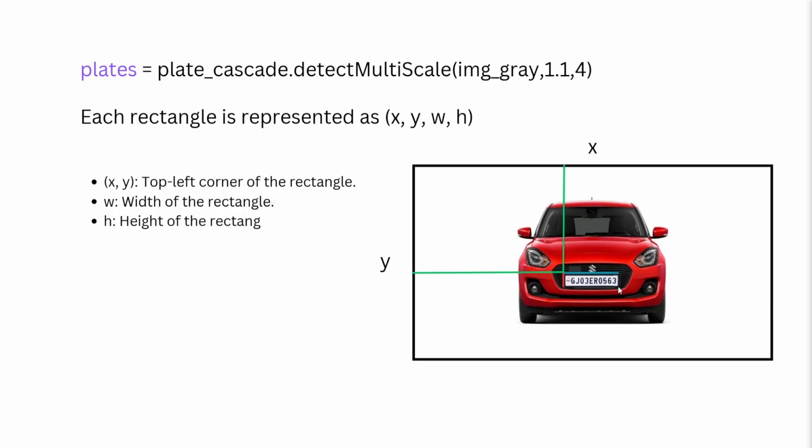For that we need to extract the x-axis value. And how can we calculate the x-axis value? If I join the green line, the green x-axis direction, with this blue line, I mean the width of this rectangle, it's going to provide the x-axis value of the endpoint. In the same way, for the y-axis, if I join this green line with this red line, in that case it's going to return the endpoint of this rectangle in the y-axis direction. So we are going to use this calculation to extract the number.